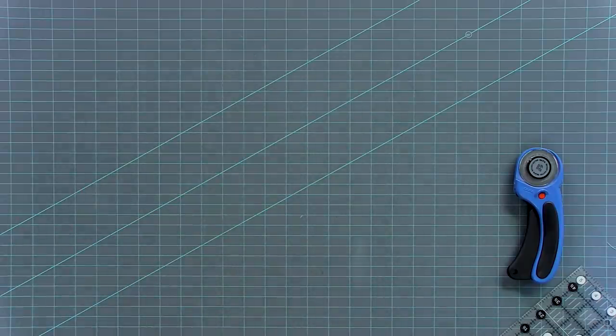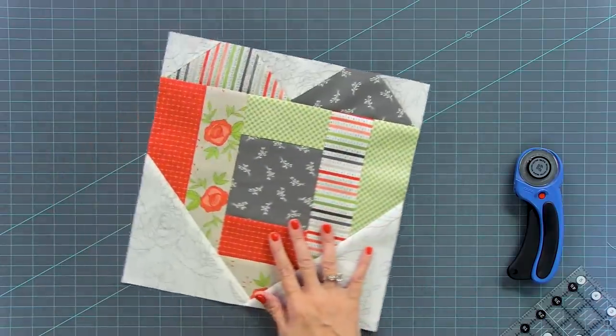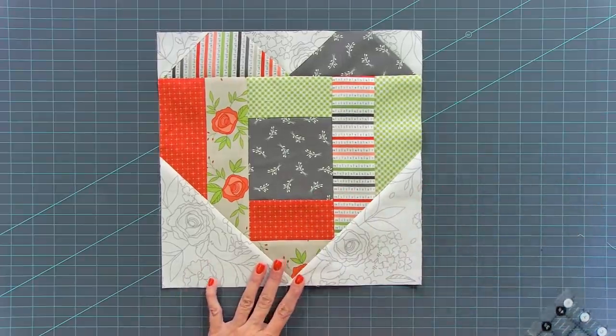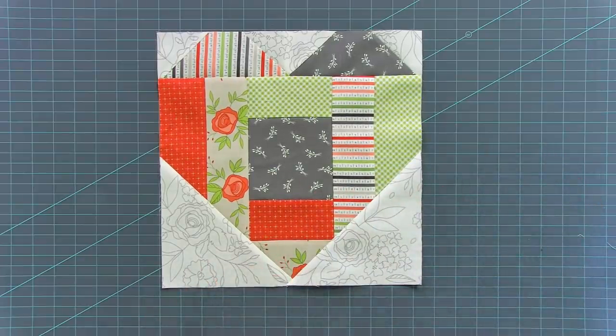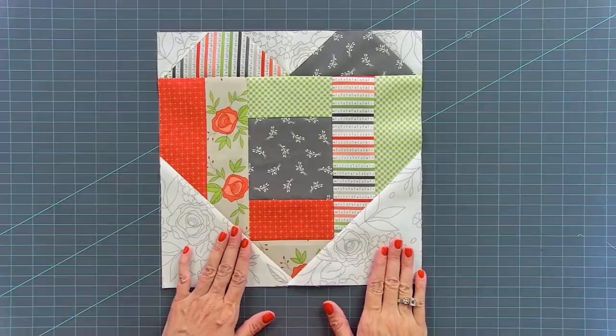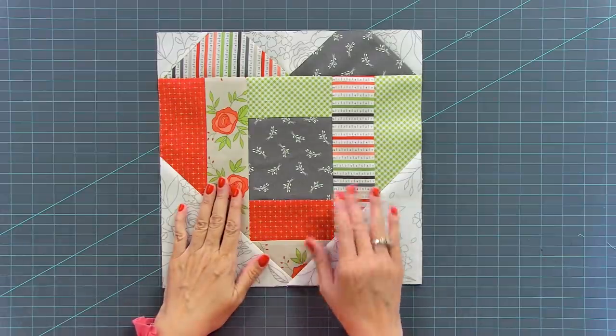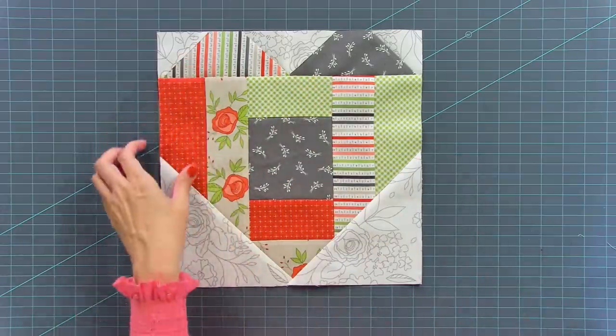I'm going to show you my block one more time. My block is from the Beautiful Day collection by Cori Yoder. Cori Yoder is a Moda designer, and she did design this entire quilt for us. So this quilt that I'm making will be auctioned starting on September 15th of 2022, along with Cori Yoder's quilt, Lisa Bonjean's quilt, and Pat Sloan's quilt. They will all four be in different fabrics, but the one that I'm sewing live will be the one that I auction off.